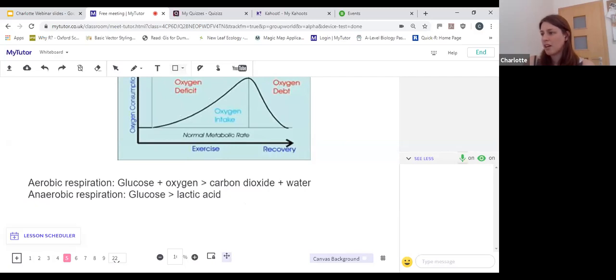Okay, Sam has some really good comments there that I'm just going to paste in to the chat as well, so that everyone can see them. So he says that, sorry Sam, I don't know whether you're a boy or a girl, we say that anaerobic is respiration without oxygen. So aerobic is respiration in the presence of oxygen, and the best way to remember is aerobic is air, and anaerobic, prefix an, means that it's not in the presence of oxygen. That's exactly how I remember it as well. But remember it any way that suits you best.